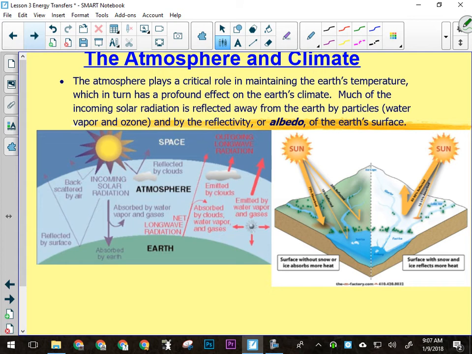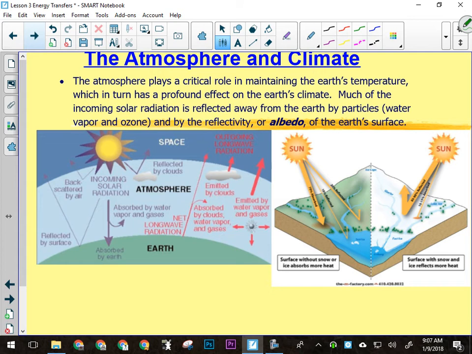Venus has a very thick atmosphere, about 100 times thicker than Earth's. It's all carbon dioxide, and it's got this massive greenhouse effect as a result. So it's hot enough to melt lead on the surface. It's hotter than the inside of your oven on the surface of Venus all the time because it's got this massive runaway greenhouse effect.